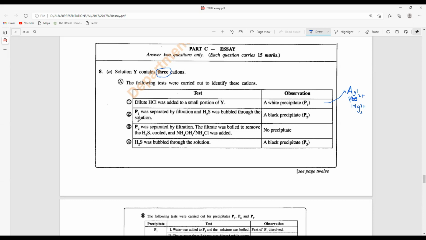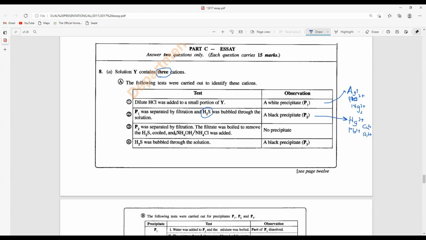And H2S was bubbled through the filtrate, and a black precipitate is formed. So remember, this condition is now acidic. What are the precipitates that form in the acidic medium when H2S is bubbled? We know about 9 precipitates. So we have to figure out which are the black precipitates from that. Basically we have Ag plus, mercuric HgS, and even lead also, Pb2 plus. You have to understand that not all lead 2 plus is precipitated in the earlier step; some can be precipitated here also. And copper 2 plus, and bismuth, Bi2S3 also can be formed, right? Bi3 plus also can be present here.